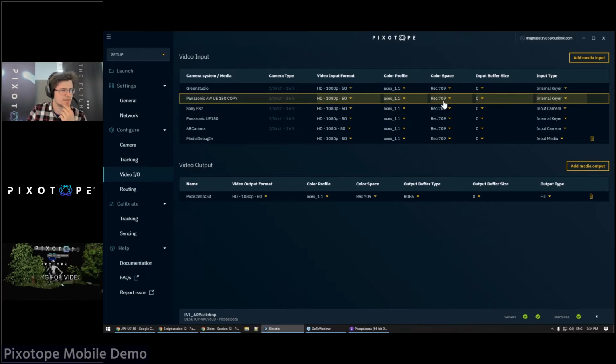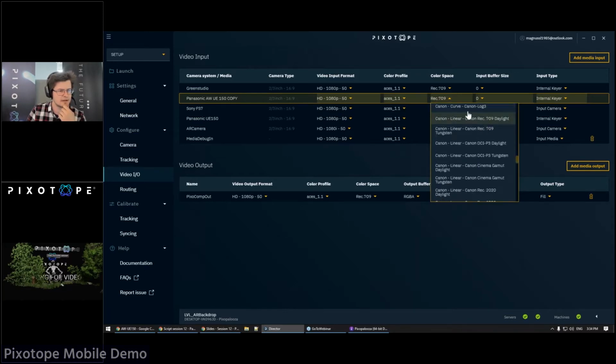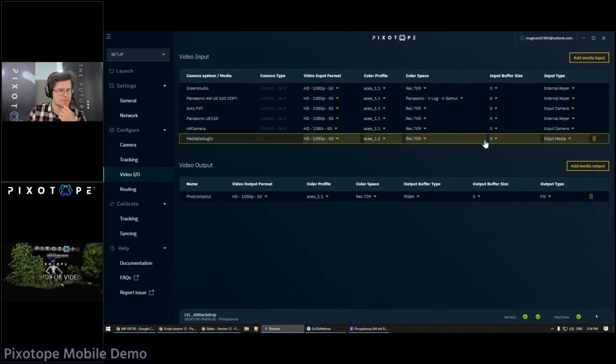The color space. Now we did see earlier that our video was looking a bit harsh. That was because we were simply doing a non-physically correct composite. We were not compositing in linear space and we were not taking in V-Log, which would give us a higher dynamic range. So let's actually go ahead and set that up now. Instead of receiving the plain old Rec 709, we are going to scroll down here in our color spaces all the way down to, oh, that's a bit too far. Here we go, Panasonic. We're going to receive V-Log V-Gamut.